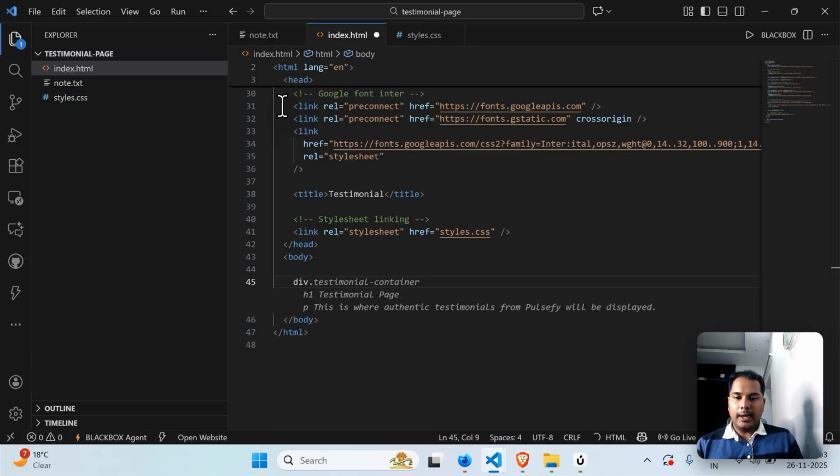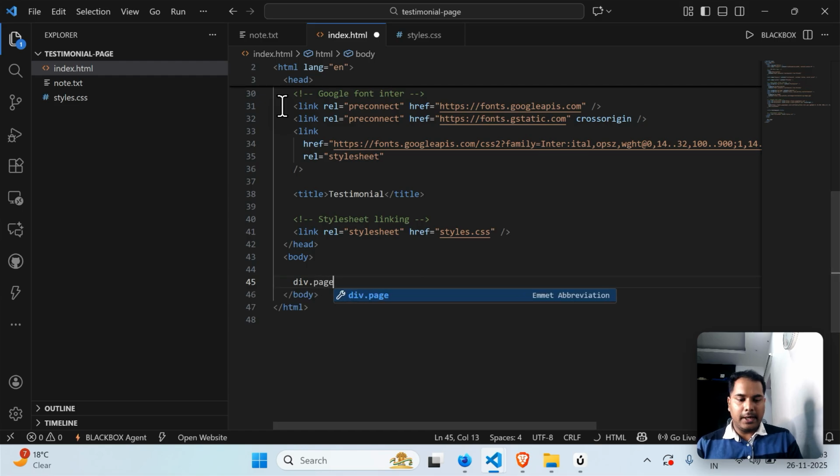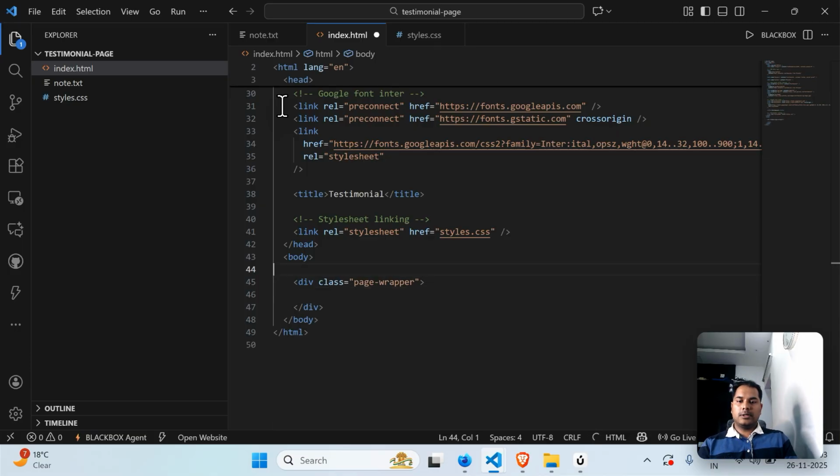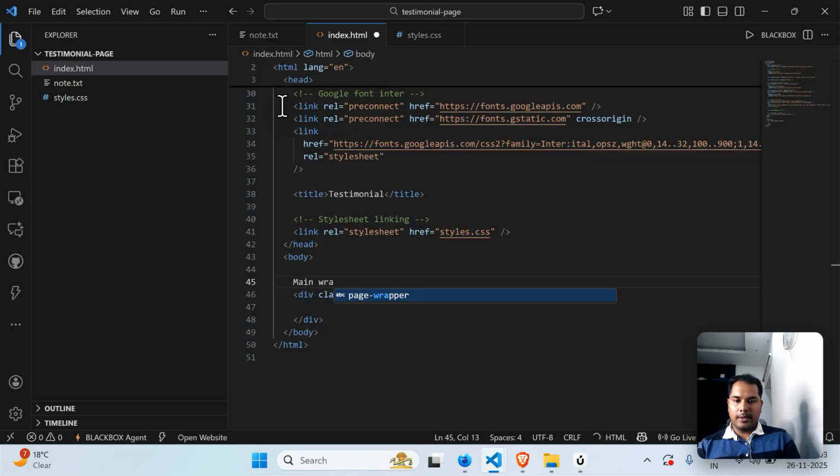Let's name the class as page wrapper. So this div acts as the main wrapper for centering the elements of the page content.